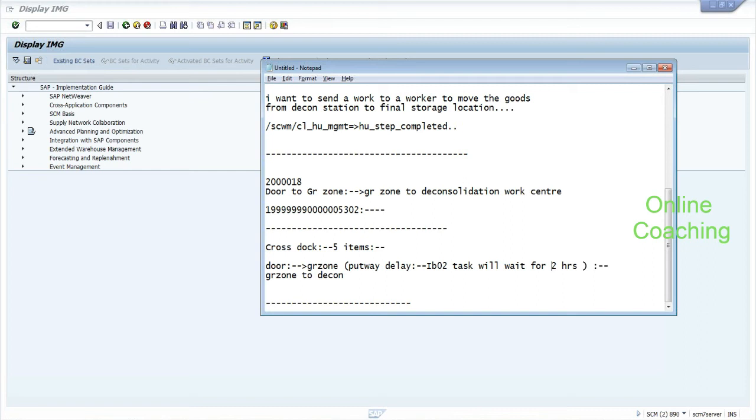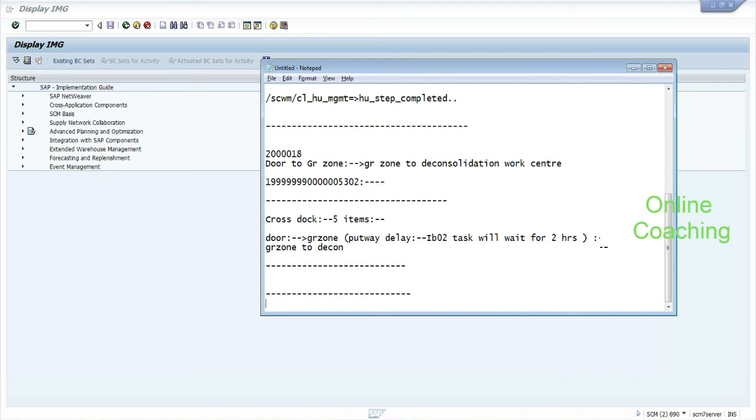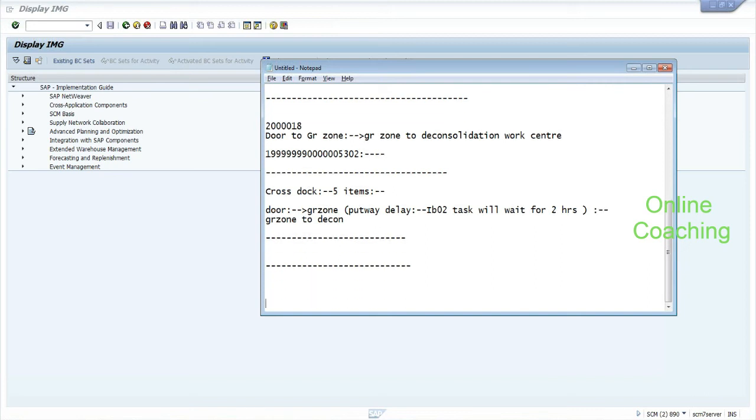Now the question is, is it for specific materials, or do you want to do it always the same way? We cannot tell from the material point of view. Sometimes a material is coming in a box, and the case is make to order, and I want the box kept the same way. Sometimes service parts are there. Srini, every requirement is possible here.